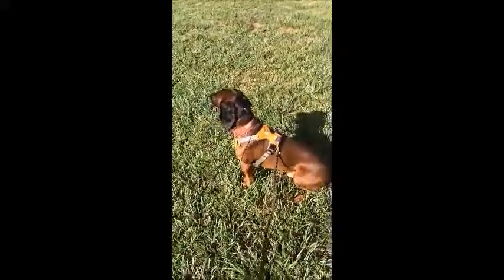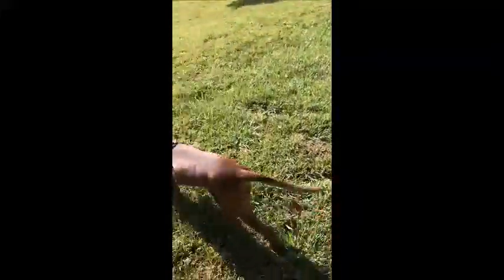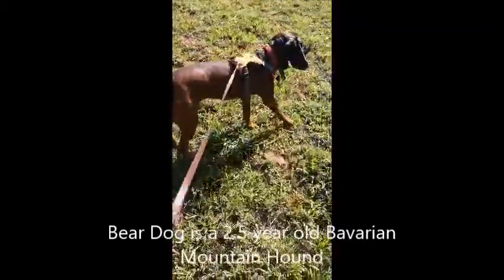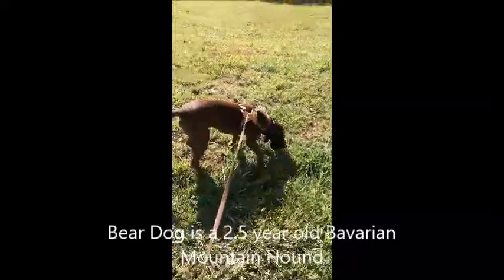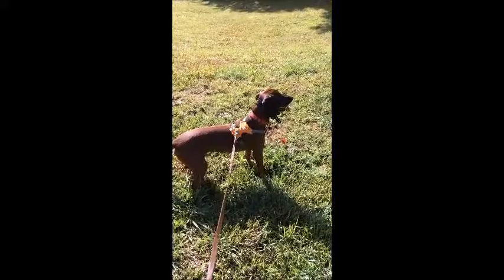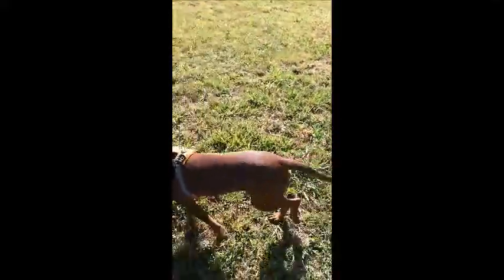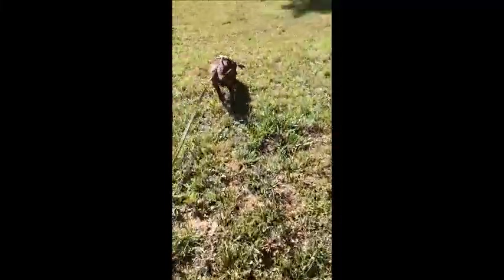We're gonna run a track today. It's not particularly cold but I call it a toolbox track — Bear will have to use every single tool of training he's had so far to find this simulated bear. I'm gonna guess it is about 300-400 yards, but it has an absolute litany of backtracks, hard 90s, some 200-degree turns, two major water breaks, a lot of elevation changes. We had an inch of rain last night so it's gonna be a challenge.